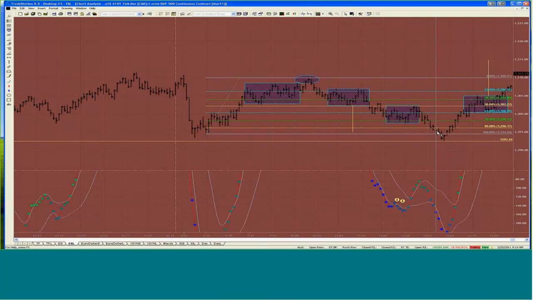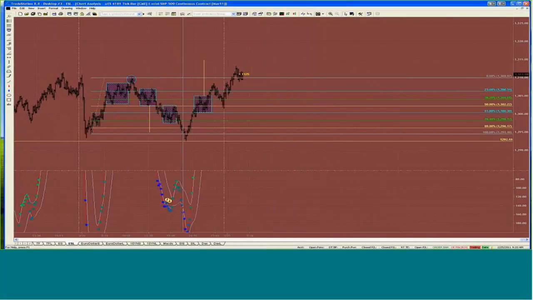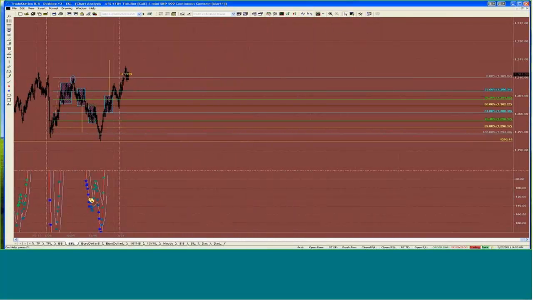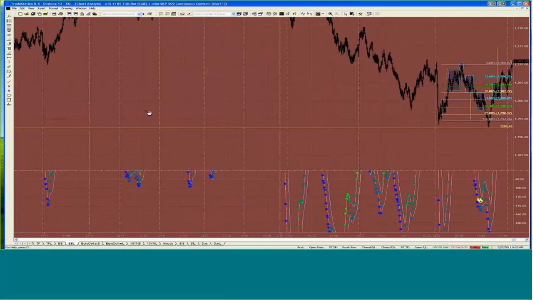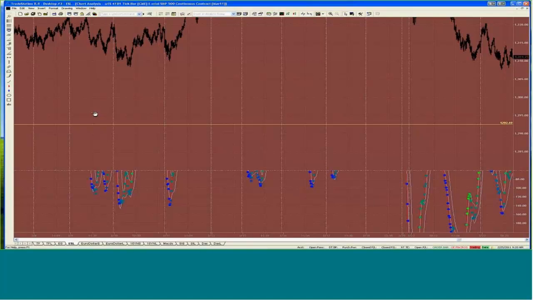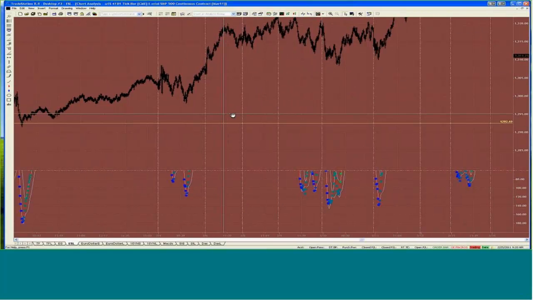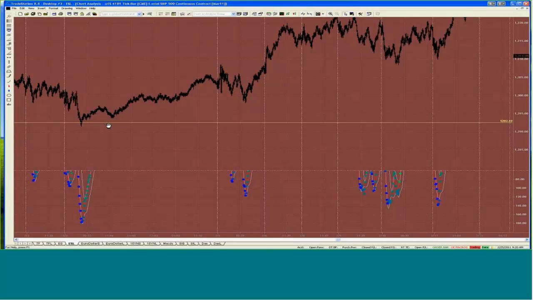And once you get to these areas, that's when you want to pay attention. What is really the communication? And of course, this area was a deep retracement from many days back. Matter of fact, you got 1 day, 2, 3, 4, 5, 6, 7, 8, 9, 10, 11, 12, 13, 14, 15 days back. A really deep retracement from 15 days back. All right.